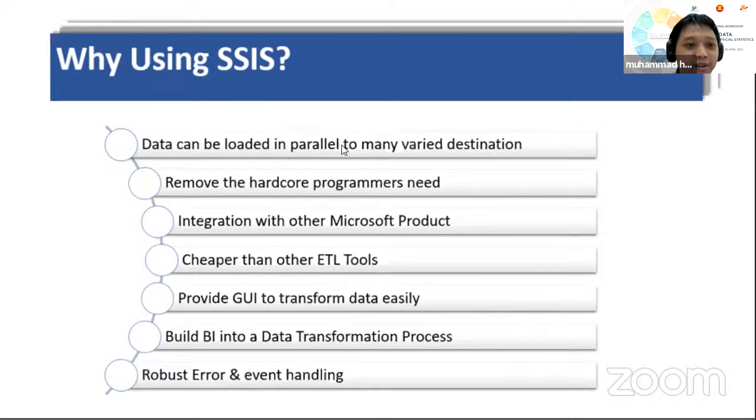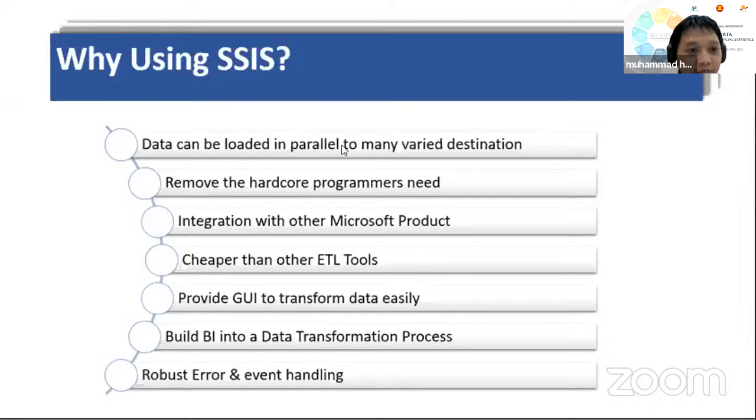why we should use SSIS. First one, the data can be loaded in parallel to many varied destinations. So we can ingest input from an RDBMS or from XLS or many other sources.